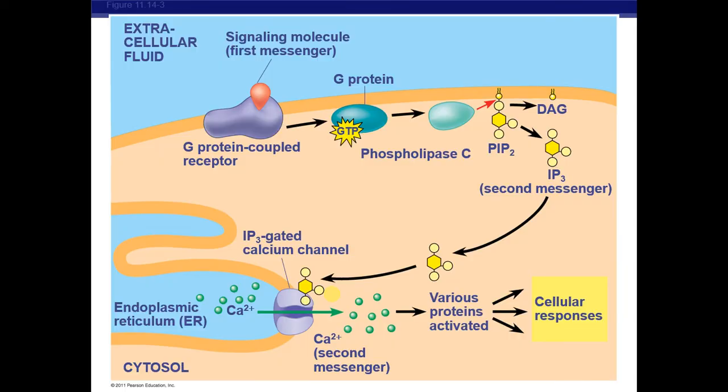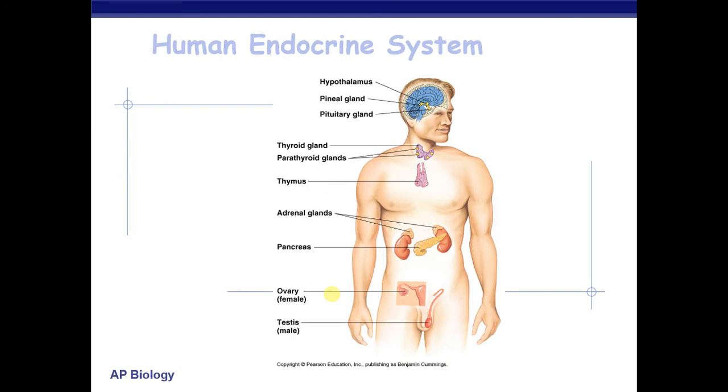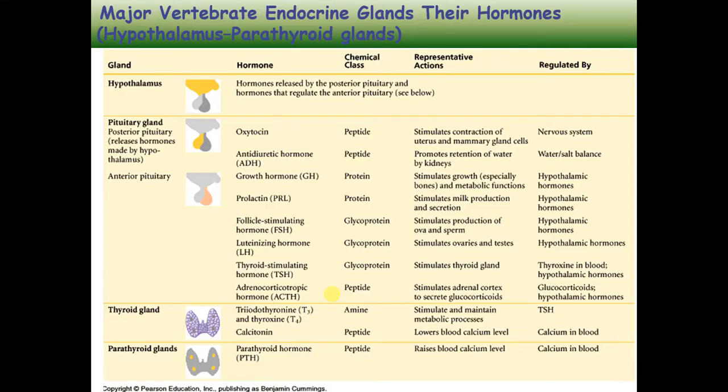All right. That's kind of the last thing that I want to talk about with the signal transduction pathway. The last thing I just want to talk about is feedback and examples with the human body. So let's talk about this process with the human body for once. So here are the organs in the human endocrine system, which do a lot of long distance signaling. So this general model works for them. And here are some of the major glands.